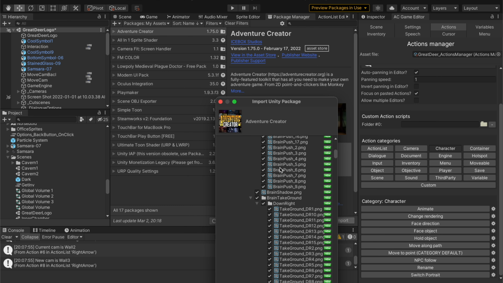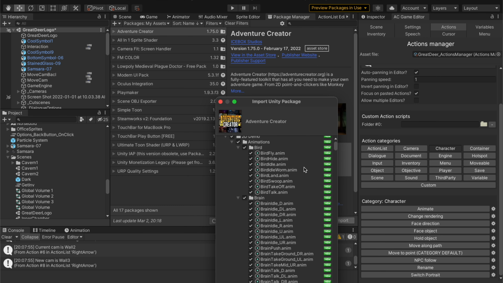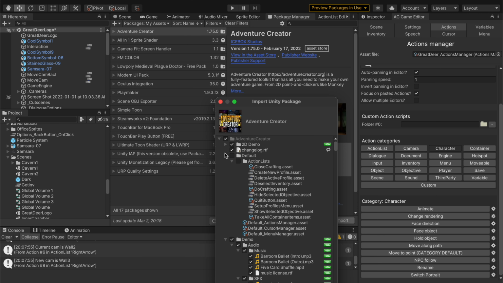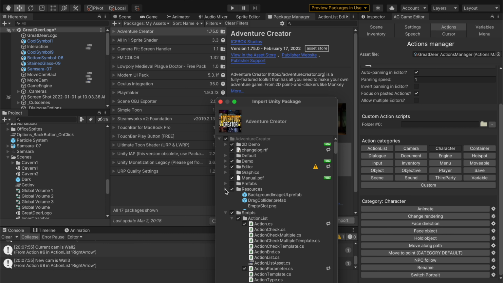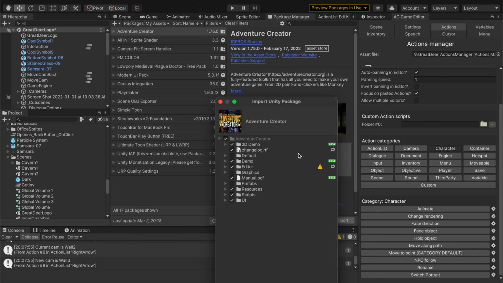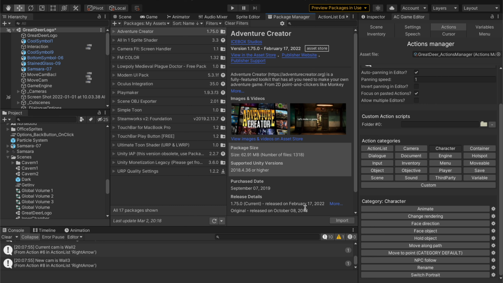It'll give you all this new stuff, files that aren't in there, and you just push import. You can see all the files. You can take out stuff you don't want. I usually take out the demos because I don't need the demos in my projects. Otherwise, you just push import. Make sure though, when you do that, to back up your project, just in case something bad happens. You don't want to lose all your work because of a bad import.